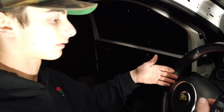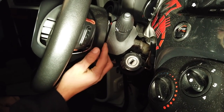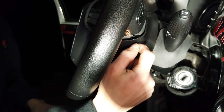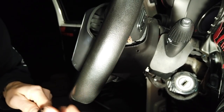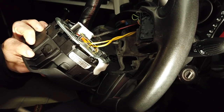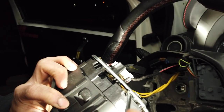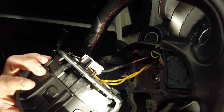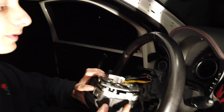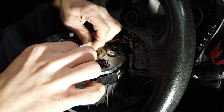So now to remove the actual airbag centerpiece, there's two holes in the back of the steering wheel — they're down here. You're gonna want to get a small flat head. That's probably your best bet. And you're gonna poke it through there, and that hole will actually lead you to this hole, and it'll go through. There's a little black rod that comes through, and you actually push on that black rod. You push pretty hard and it'll pop that side out, and then you do the same to the other side. Then you'll be able to access your horn and airbag cables to disconnect.